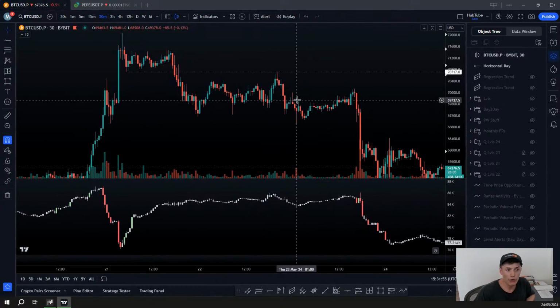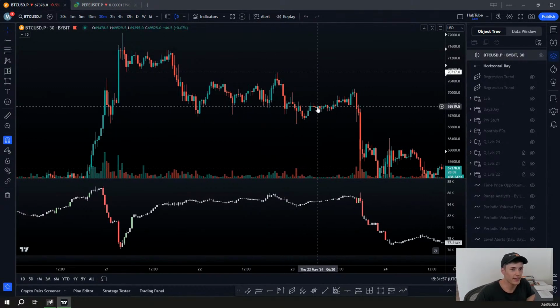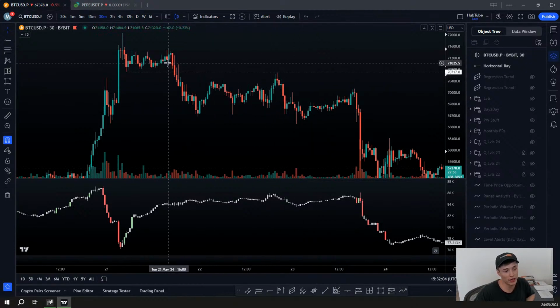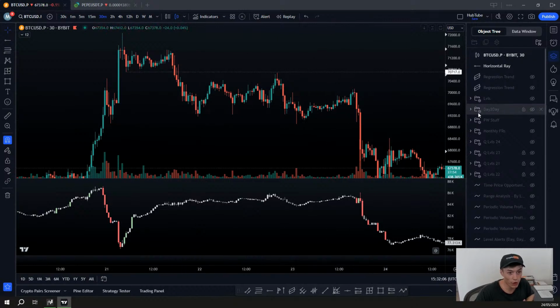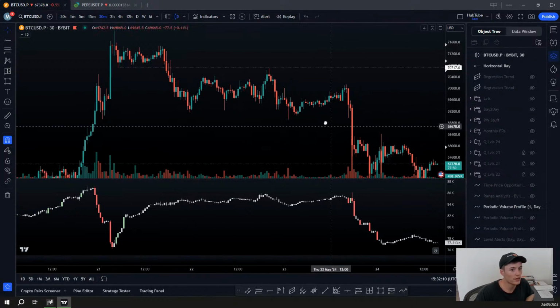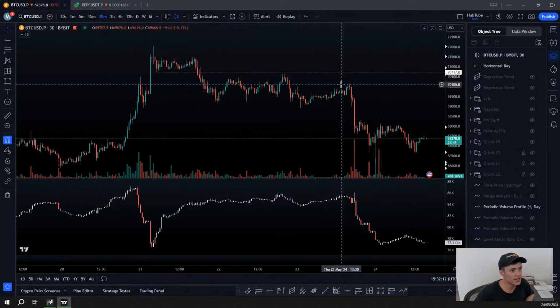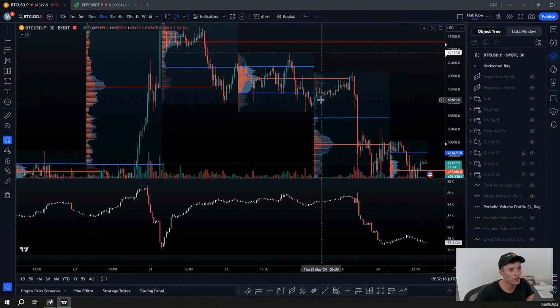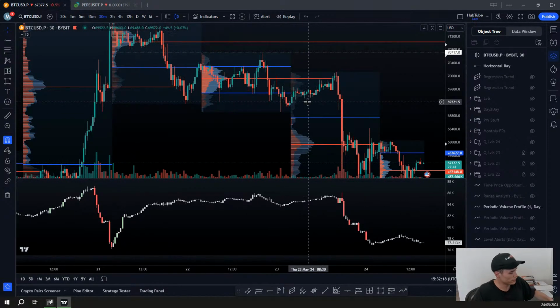Now, how could we have got into a trade yesterday in order to profit from this? If we missed the move on Wednesday, or we didn't take a short back on Tuesday, there was still one opportunity that you had yesterday. If I pop on the periodic volume profile, I've got this set, so it's always going to do the dailies for us. It's far easier than me pulling a fixed range all the time.